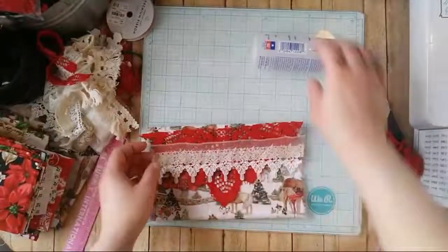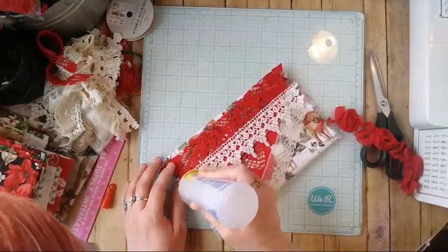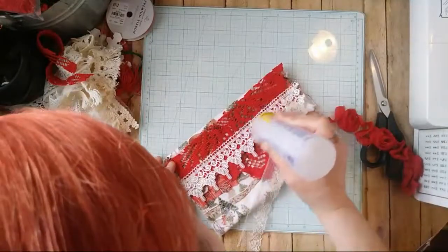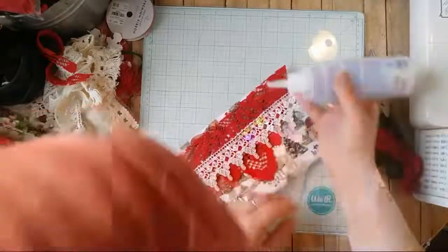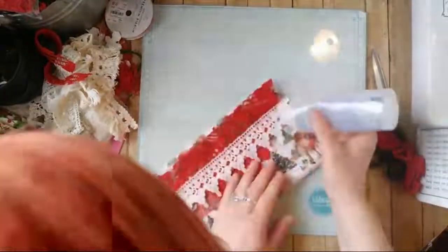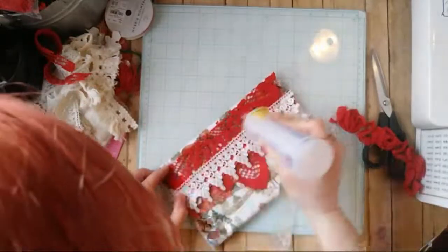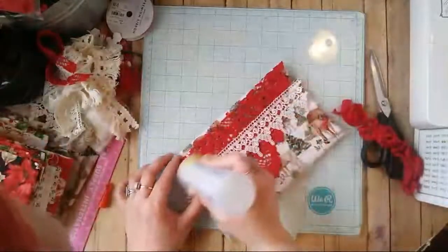Now for this pretty piece of vintage lace, I'm going to try to put the least amount of glue as possible because it's so delicate. Just making sure I spread that out. I don't want a bunch of glue coming through. Okay.